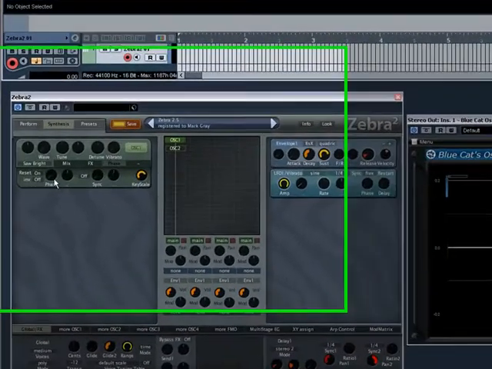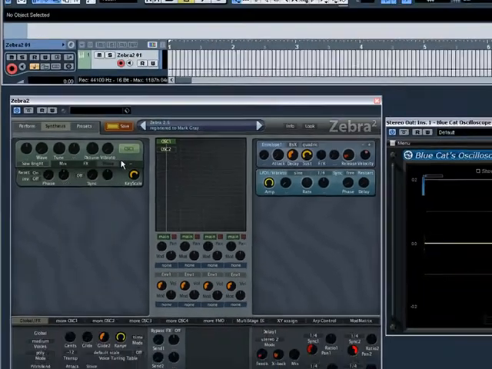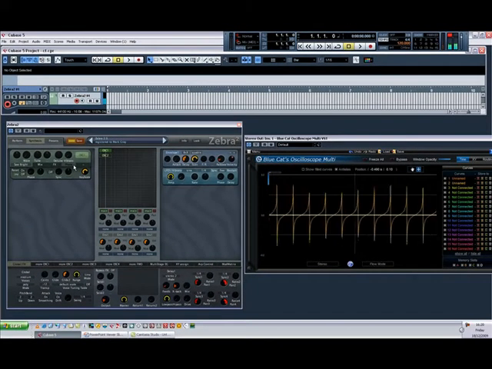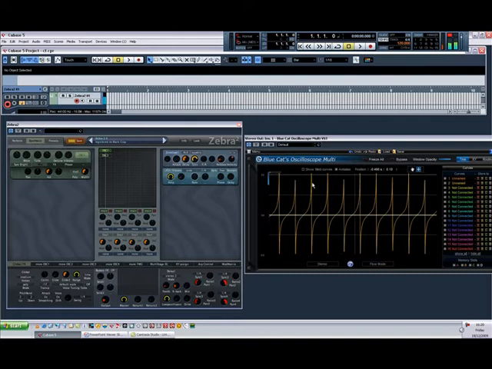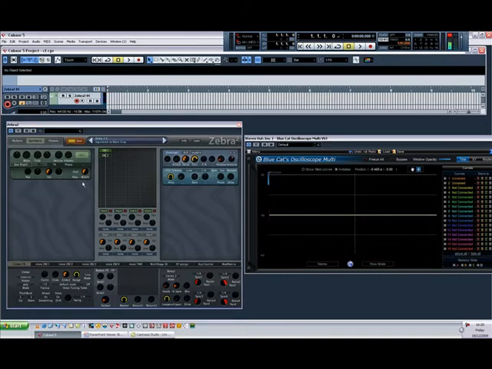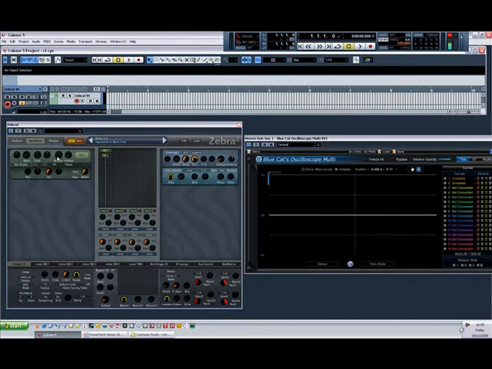Now if we come to the mix section, we've got this section here. We have a single oscillator. If we come in here, we can change that to dual. And as you can see on the oscilloscope, the dual one at those settings is pretty much double the amplitude. Almost like doubling. But with the detune, we can then detune these two waveforms in the one oscillator. So again, similar to what we just did with two oscillators, but we're doing it in one.